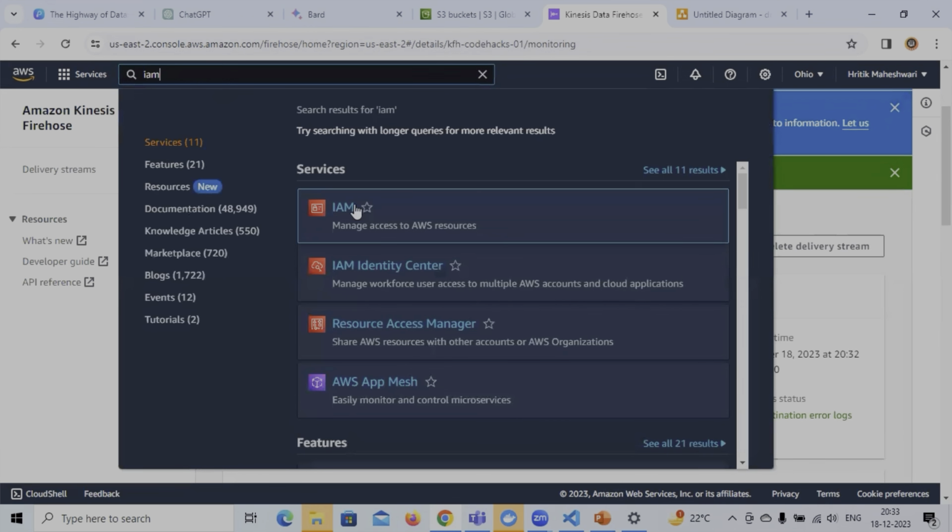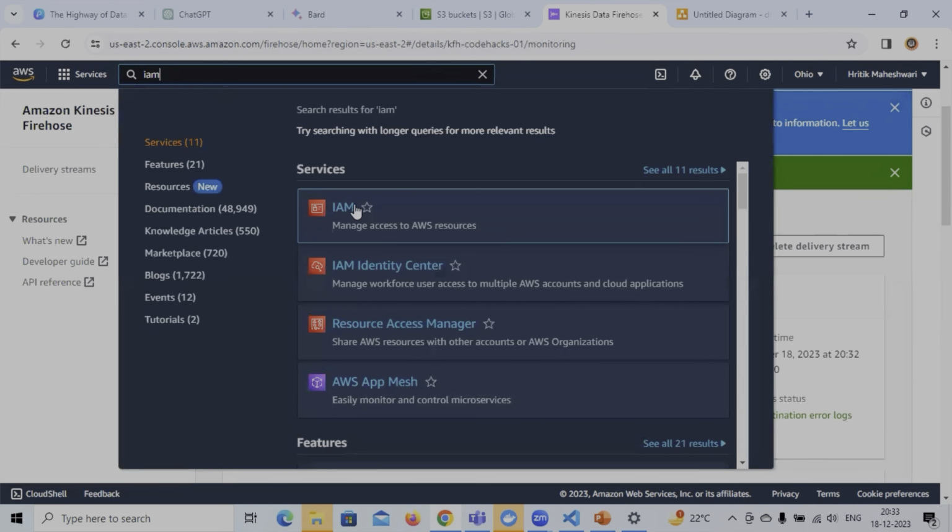But as I mentioned earlier, our producer is set up in our system while the rest of the components are present on AWS only. So we need a security mechanism so that our producer is able to access Amazon Kinesis. For this, I'm going to create one Amazon Kinesis user.